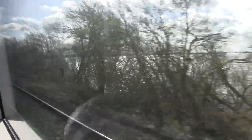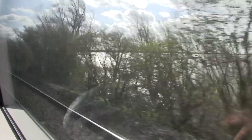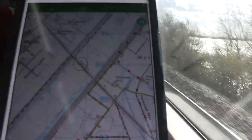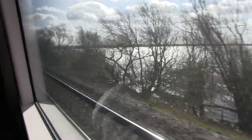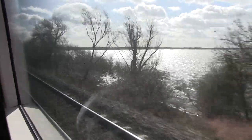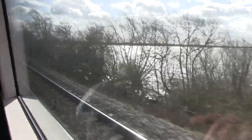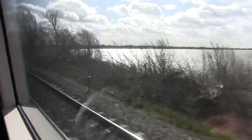Just look at this. So actually on the bit between the two rivers, which I'll just show you on the map there, that's where we are, between those two. It's all marsh and boggy around here. The railway is actually raised so that it doesn't flood. There's another big river, the New Bedford River or 100 Foot Drain, which is just a bit further up.